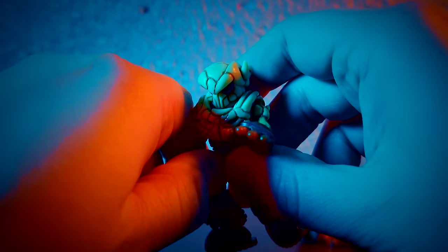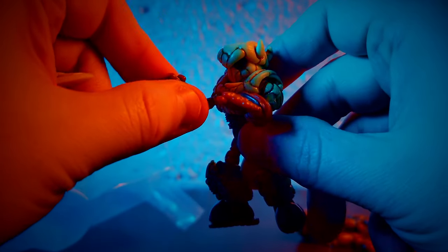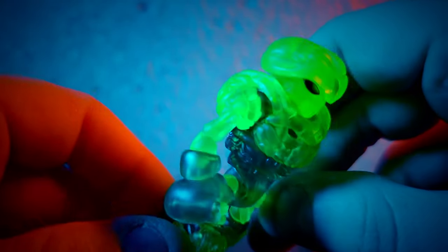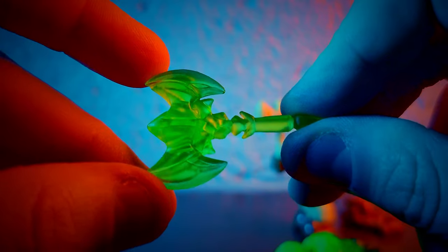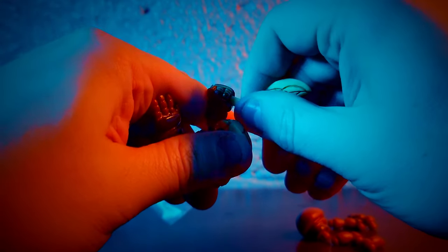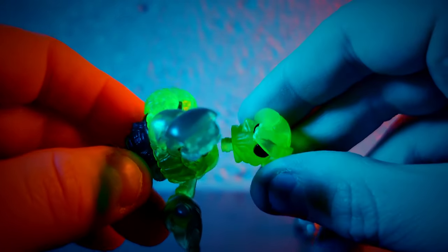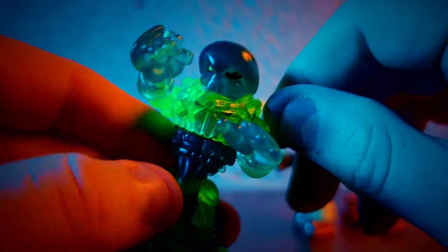This new accessory to the Glyos line had been in the process for some time, and in the collaboration was perfected for the release. The Skeleton had a mashup of inspirations pulling from previous Onell properties and the new Skeleton Warriors game, with a dash of Spawn-esque and Lovecraftian themes. But my favorite part with the armor and accessories has to be the axe — this thing is just way too badass. Skeleton currently holds the record for the most revisions and rounds of tests, taking over a year to finalize, and it shows. The passion and time that Matt and George put into this figure really comes through with an amazing look, feel, and structure.